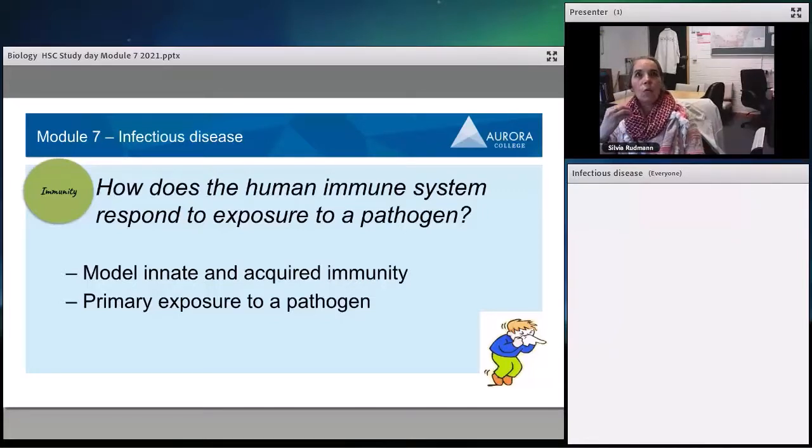If you have a question in the HSC that says describe the human immune system response to a pathogen, that can be the inquiry question. The difference between a Band 4 and a Band 6 will be that if you just name the T cells, that will be a Band 4. But if you name the T cells, the B cells, their relationship, how they interact, and what they are and what they do, that is a Band 6 answer, right? So keep in mind all the steps in the immune system. Do flow charts, graphics, infographics. There are plenty of things on the internet that you can use to study this.